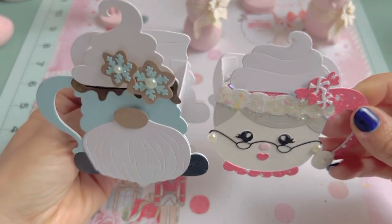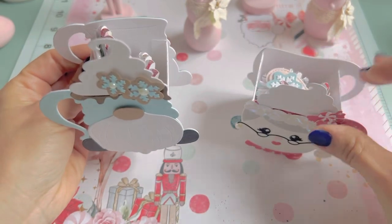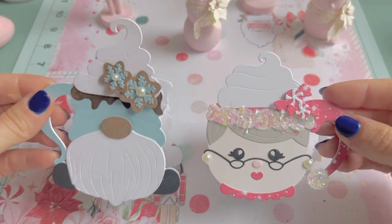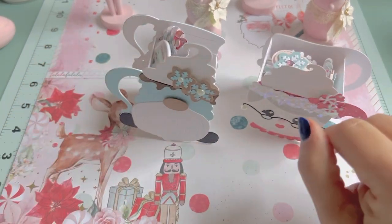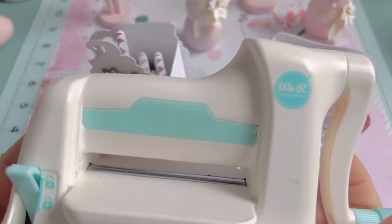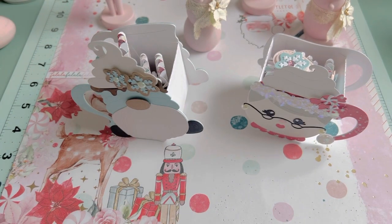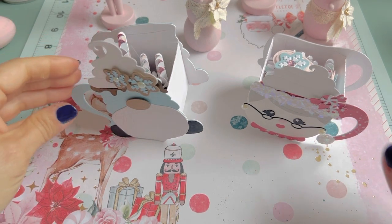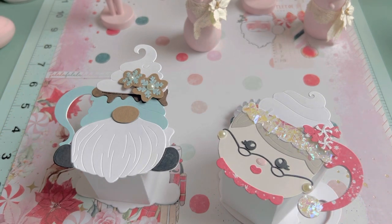These are my two little mug boxes and I love it — this was so much fun to put together. Thank you guys so much for stopping by. I hope you have these dies and play with them because they are a ton of fun. Doing these dies, everything I did using my tiny little Wear Memory Keeper die cutting system — all of the pieces of these dies fit in this little machine. So if you have it, use it, because I keep this on my desk at all times. It's just small and easier than taking out the big one or using your electric one.